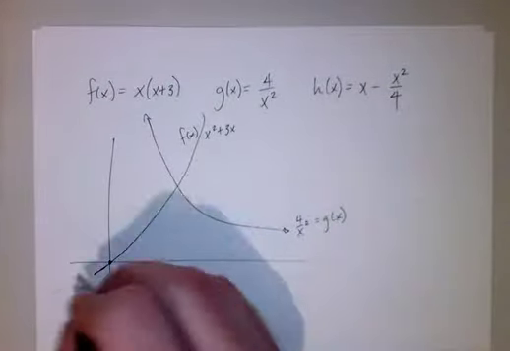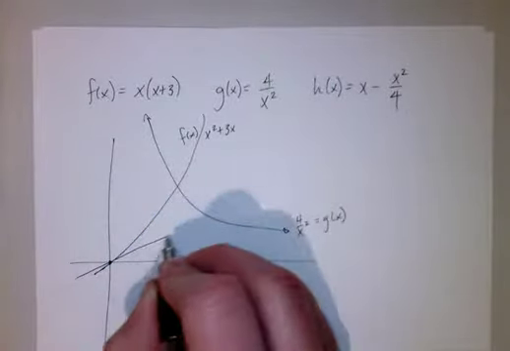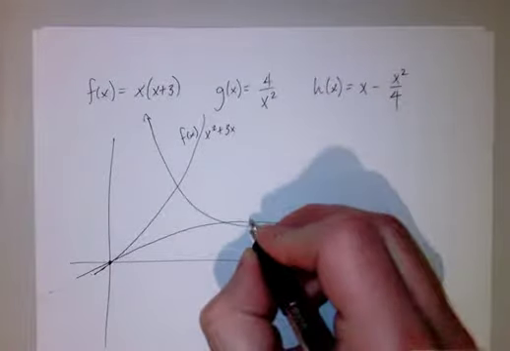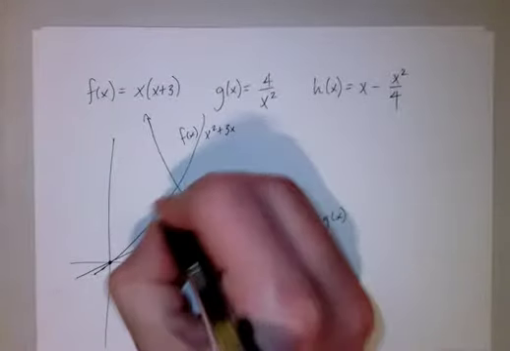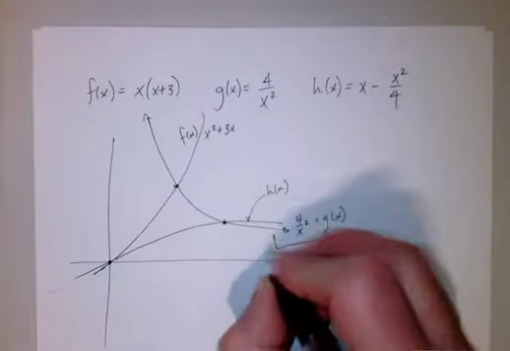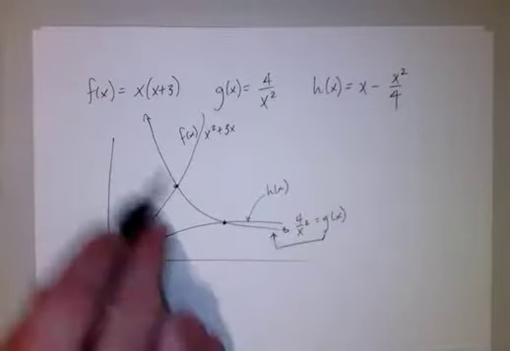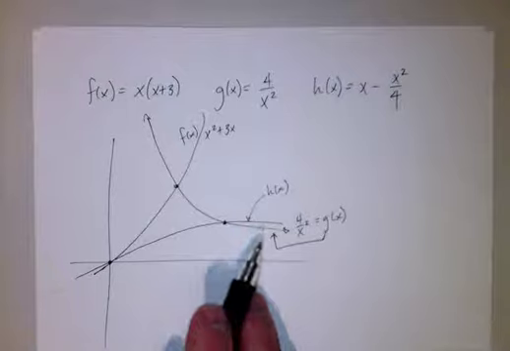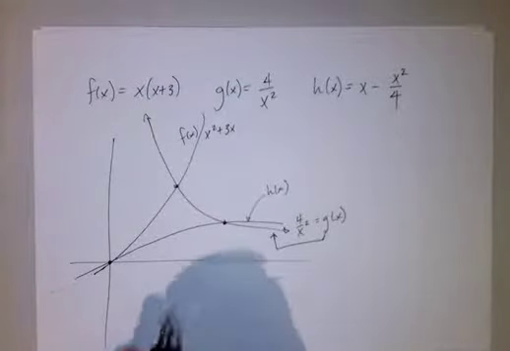And then we have this right here, which is h of x. Okay, so we have 3 points of intersection that we need to find. Now that is of course an abysmal graph, but just hang with me. This right here is g of x, and it has the 4 over x squared shape, right? You recognize that as basically the square of a reciprocal function. Okay, well let's go ahead and find this point of intersection.